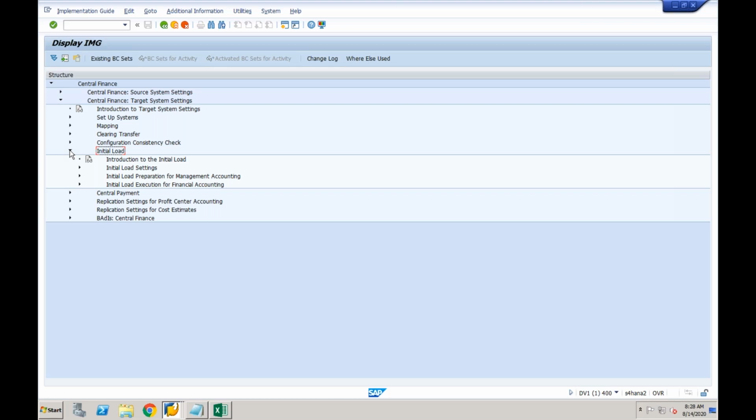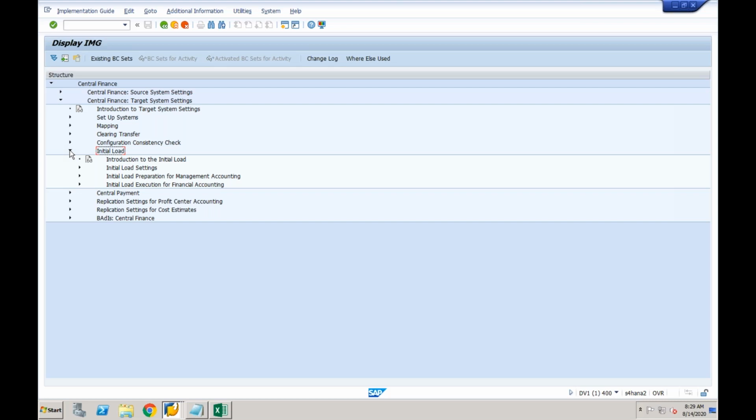What do you think? What should be the flow? What should be loaded first out of these 3 objects? Exactly. Cost object is the first object that has to be loaded. If the cost object itself is not available, then how will the FI and CO postings be made? Okay, maybe FI is fine, but how exactly will the CO reconciliation postings be made? Because we are using FI and CO together, definitely we have to first go ahead with the cost object replication. Number 2 would be finance FICO postings, and number 3, if required, CO postings.